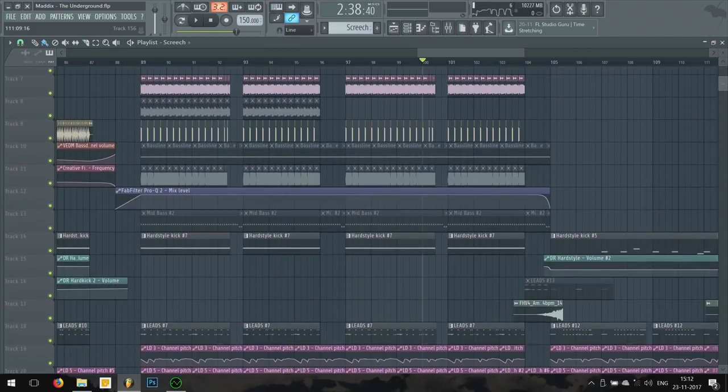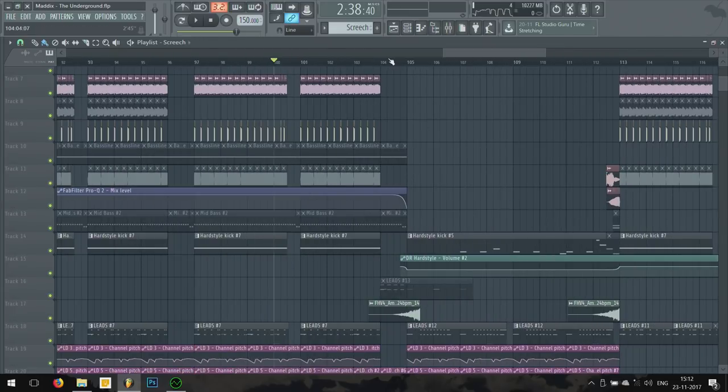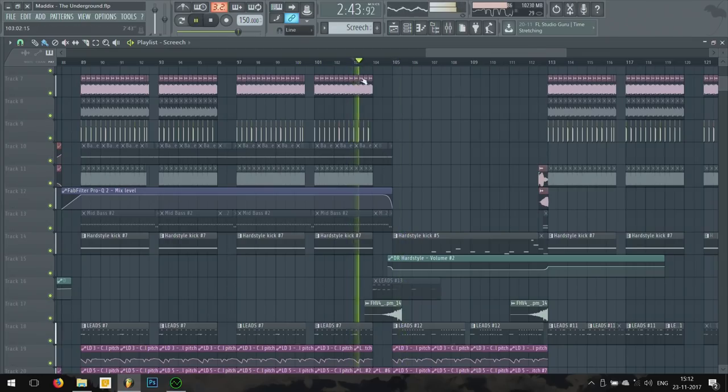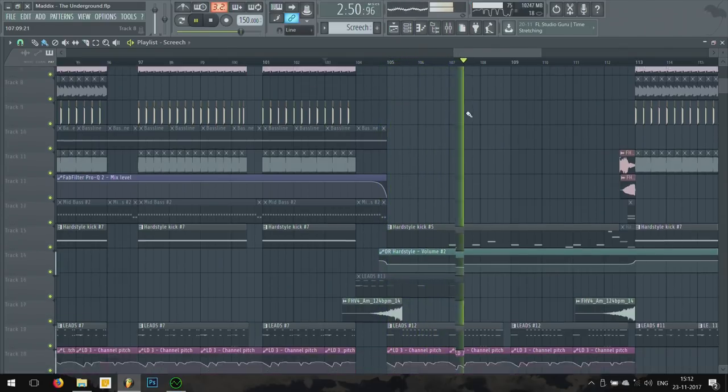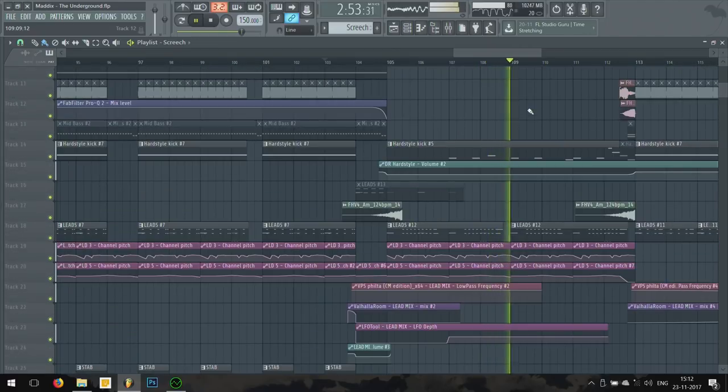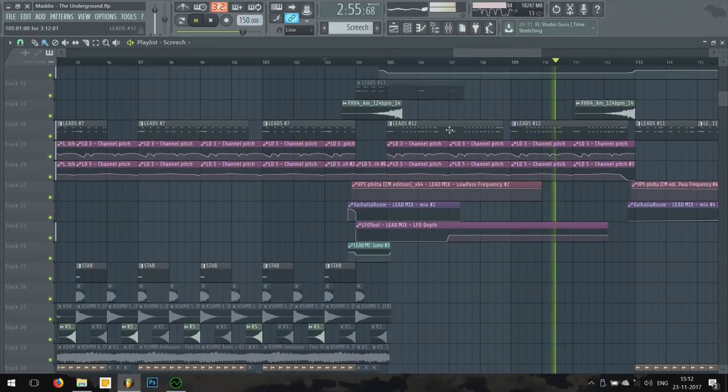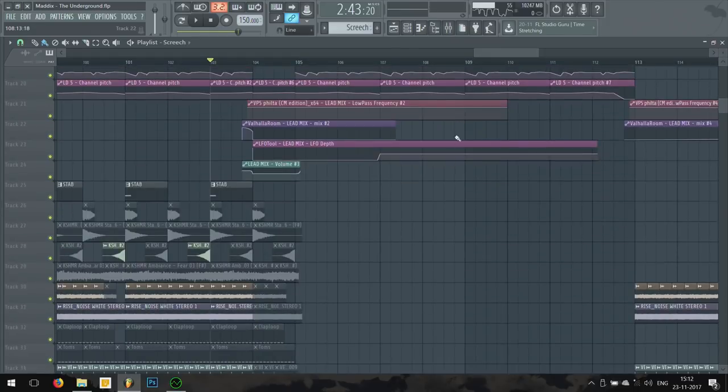I think that's basically it. So we can go to the trap part. Actually, it was just to try it because I felt the track was a little bit short. So I quickly put some 808s there. So again, kind of the same leads, same pitch, but just a difference in notes to make it the trap kind of vibe.